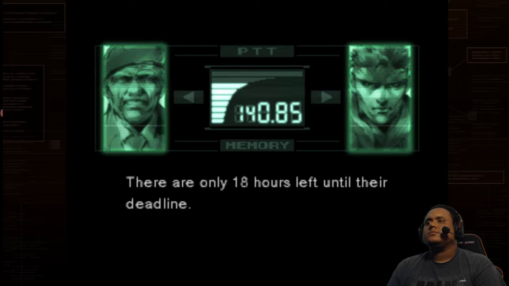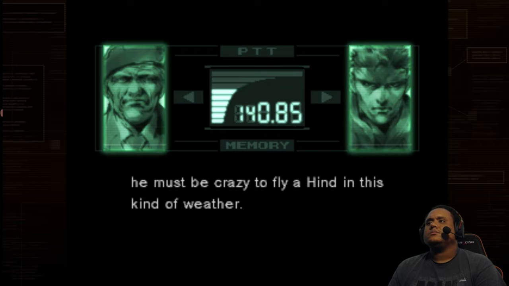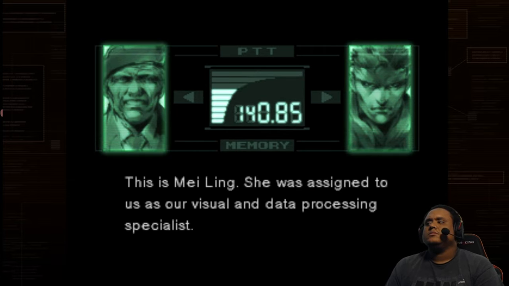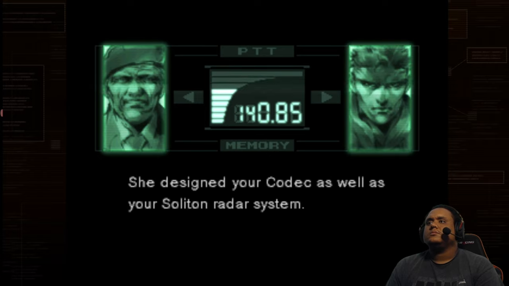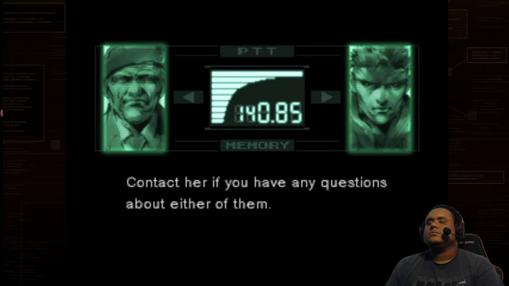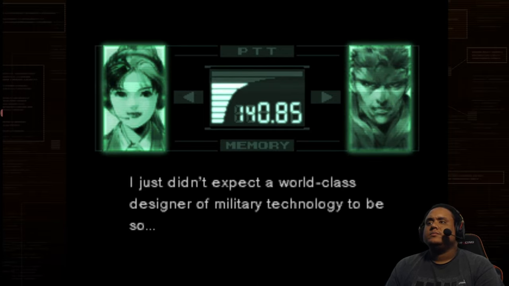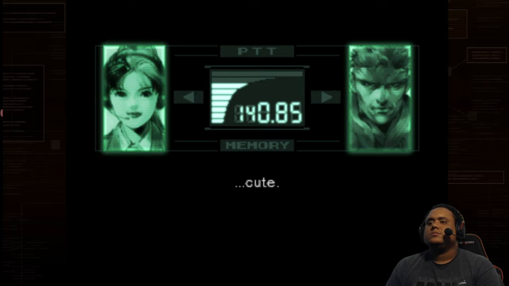There are only 18 hours left until their deadline. You've got to hurry. Wow, he must be crazy to fly a Hind in this kind of weather. Who's that? Oh, sorry. I haven't introduced you yet. This is Mei Ling. She was assigned to us as our visual and data processing specialist. She designed your codec, as well as your Soliton radar system. Contact her if you have any questions about either of them. Nice to meet you, Snake. It's an honor to speak to a living legend like yourself. What's wrong? Damn right, living legend. I just didn't expect a world-class designer of military technology to be so cute. You're just flattering me. No, I'm serious. Well, I know I won't be bored for the next 18 hours. Come on. I can't believe I'm being hit on by the famous Solid Snake. But I'm surprised. You're very frank for a trained killer. Looks like we both have a lot to learn about each other. Yeah. I'm looking forward to learning about the man behind the legend.